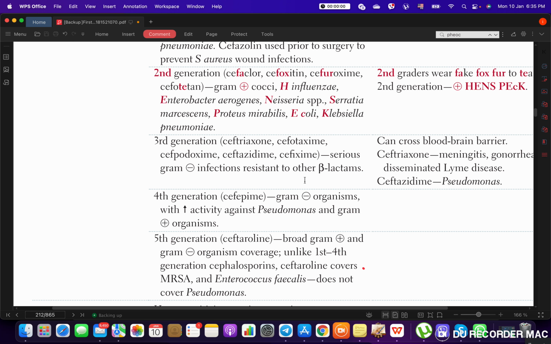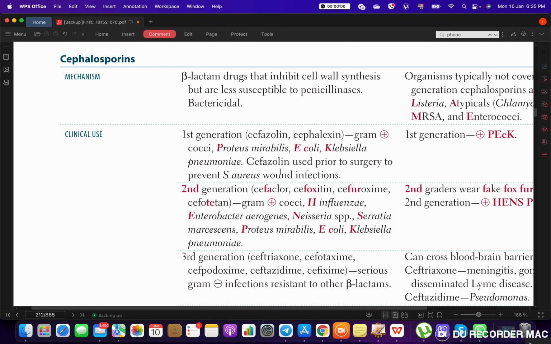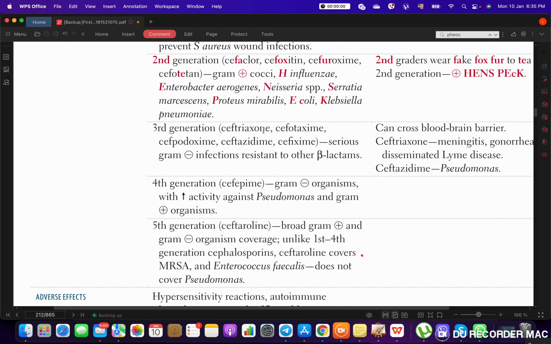In UTIs, that's true. Even today, I was speaking with a surgeon and he said that they use ceftriaxone for the prophylaxis before the surgery. And I was like, why do you do that? Shouldn't you be using cefazolin? He was like, yeah, but they are getting resistant. But for the sake of USMLE, keep cefazolin, okay? Do not choose third generation cephalosporin. That's the first thing. Second thing, never ask a surgeon which antibiotic to give because they have no idea.